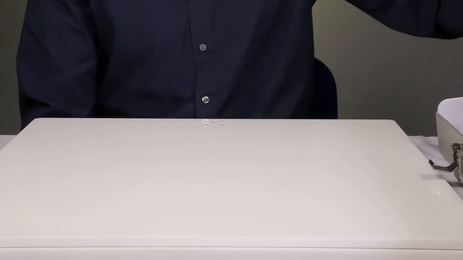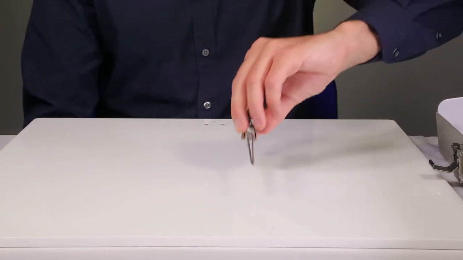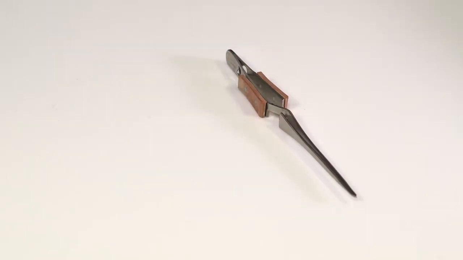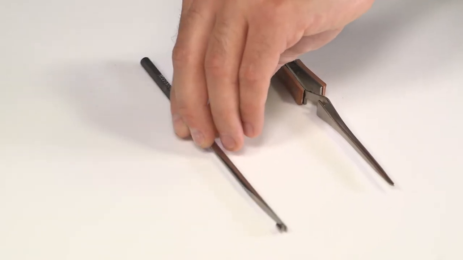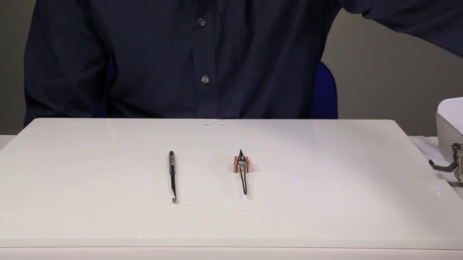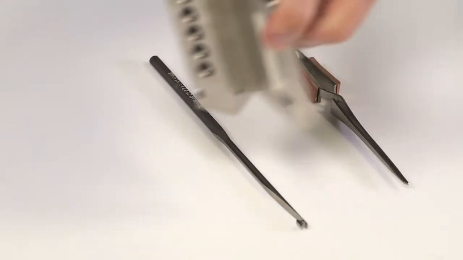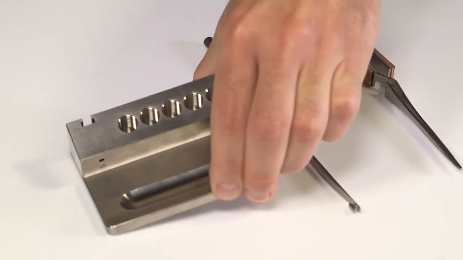Our reverse action tweezer is designed to pick up loose seeds, whilst the diddler can be used to correct the positioning of an implanted needle. Our loading v-block gives the customer the opportunity to load a MIG magazine manually on site.